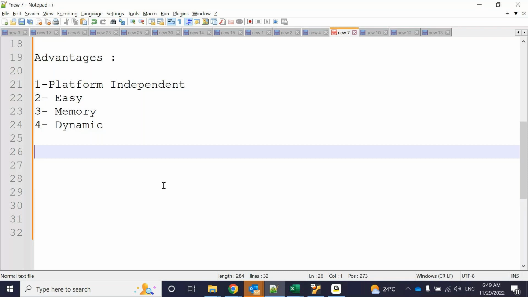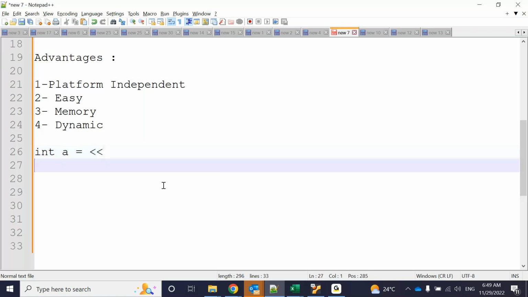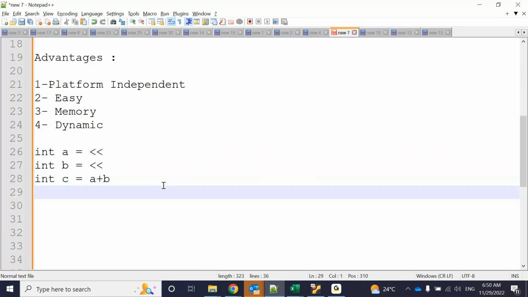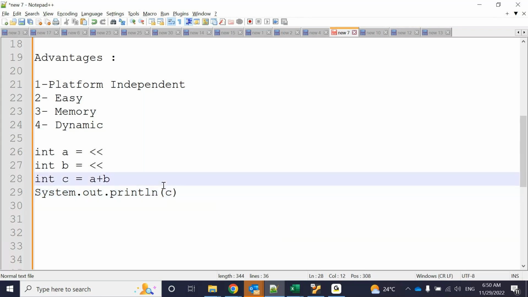Now let me write the coding, in C language or Java. So this is the coding in C or Java. Okay.